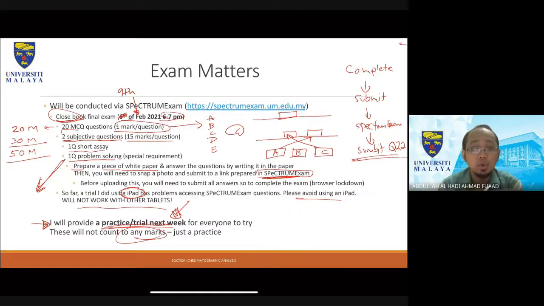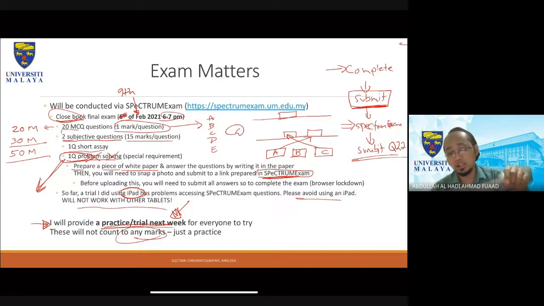Yes. For this particular question, as I mentioned, you need to complete all the other questions first. Make sure you have completed the other questions and then submit, without this one of course. Just leave that one blank. It's fine. The question will be there, but just leave it blank. Once you have submitted everything in this first submission, the lockdown browser will turn off, so you can now access Spectrum Exam. The link will be provided on Spectrum Exam specifically for that particular question. You just click on the link, it will open a Google form, and then you submit your file via the Google form.